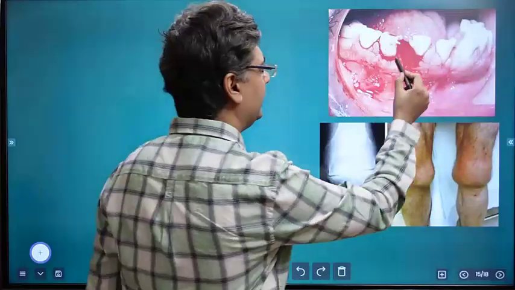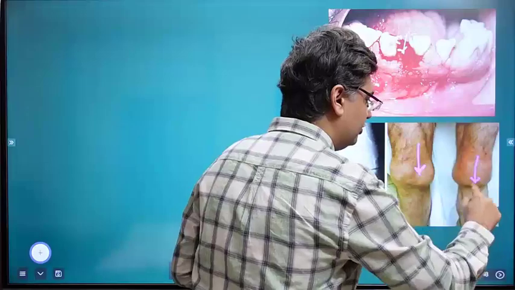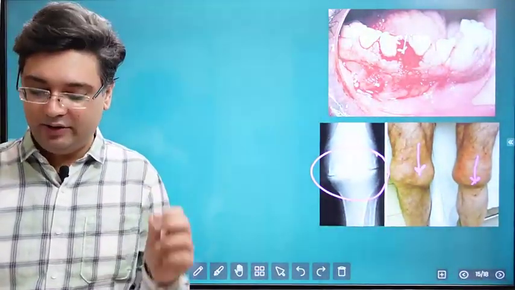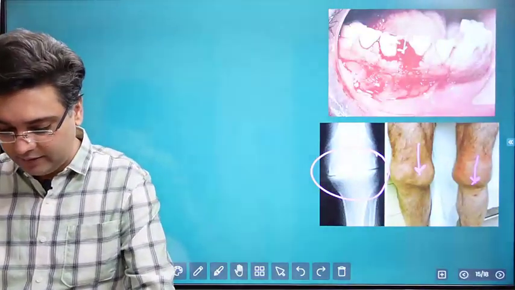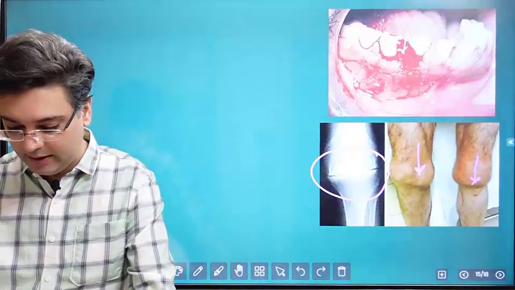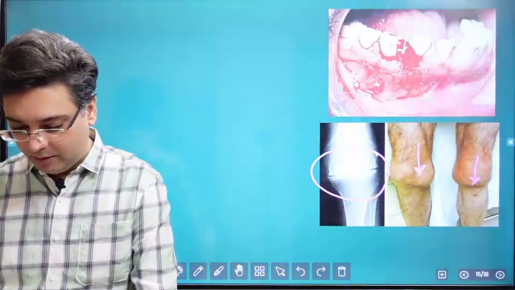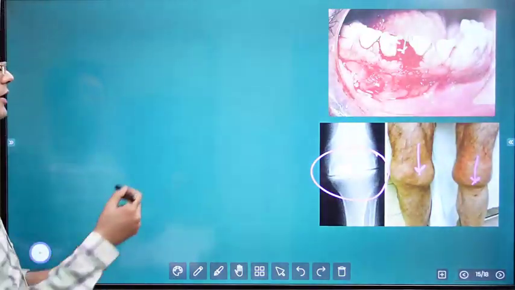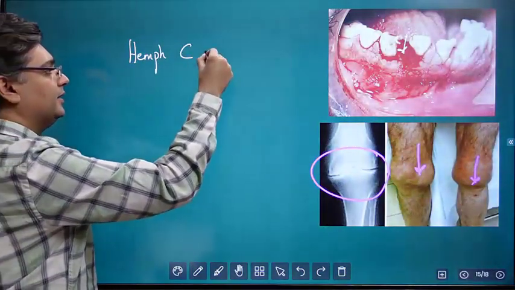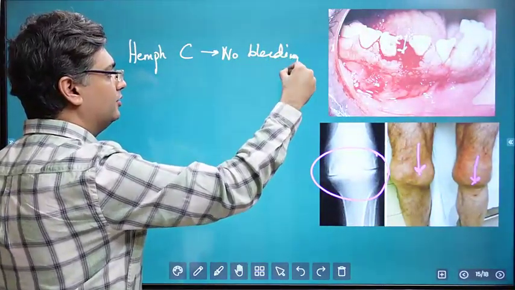And this is what happens. There is severe bleeding into the gums, you can see here, and in fact we can have pooling of the blood in the joints here. The whole joint is filled with blood, and this generally is a hallmark associated with hemophilia A, and also with hemophilia B. Okay, hemophilia C can be differentiated because in hemophilia C there will be no bleeding into the joints. We'll write hemophilia C, and there is no bleeding in the joints.